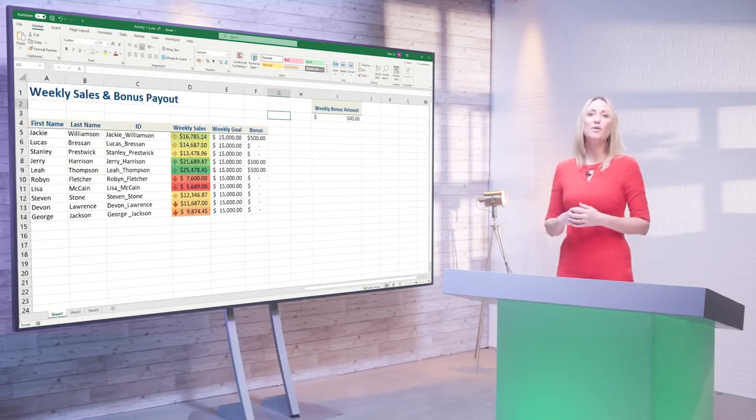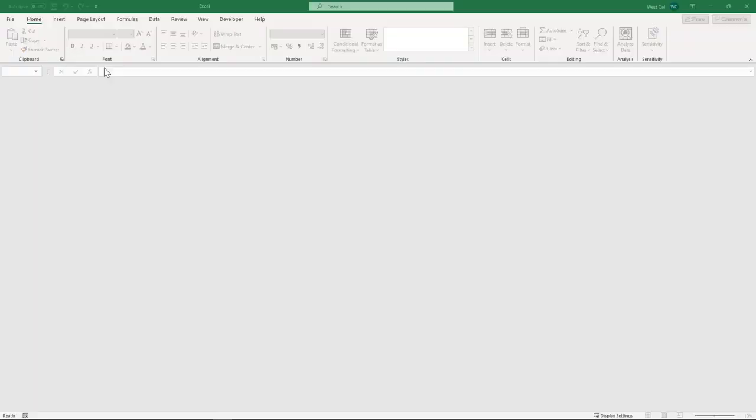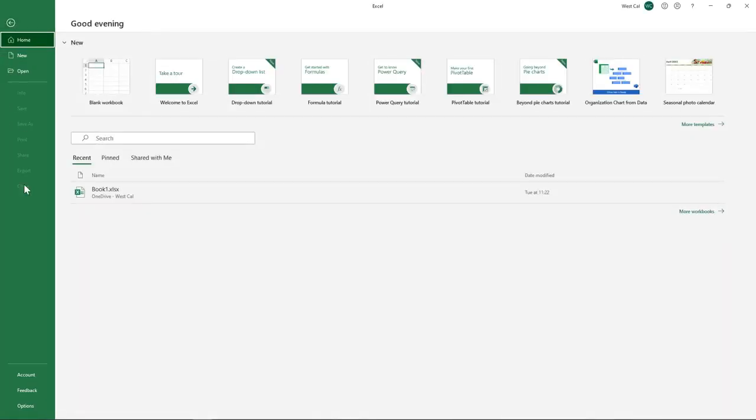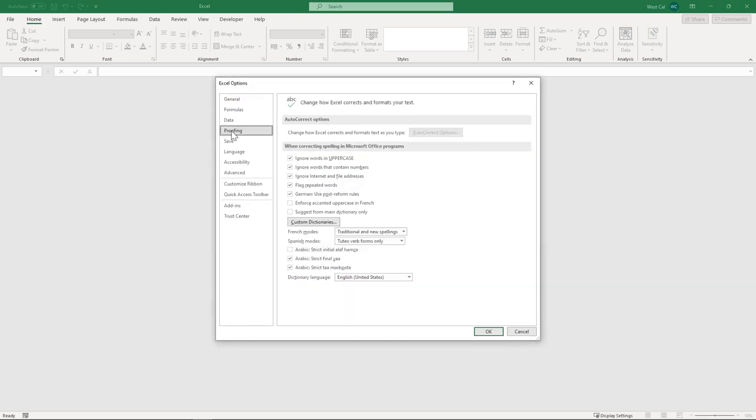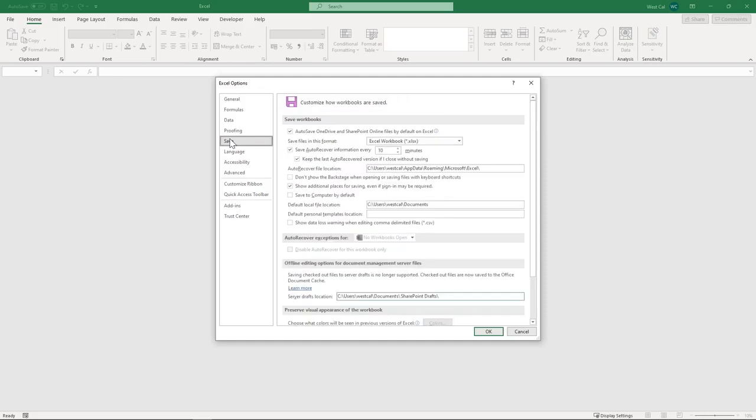Now you will take a quick overview of the many categories in the Excel Options dialog box. To access the options, choose File and then Options. The proofing category includes options to control what items the spell checker looks for and ignores. Additionally, you can find controls to change how autocorrect behaves. The Save category contains a number of different controls that can be used to choose how workbooks are saved, what format they are saved in, and their default file location. Additionally, this category also includes controls to handle auto-recover settings and offline editing options when working with non-local files.